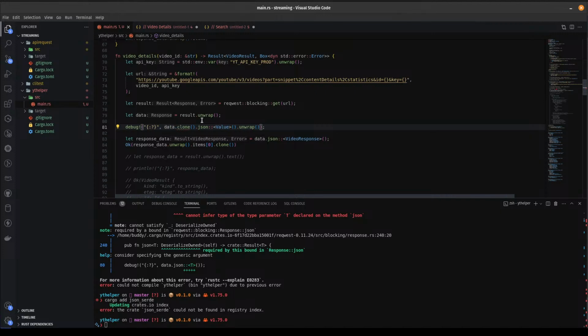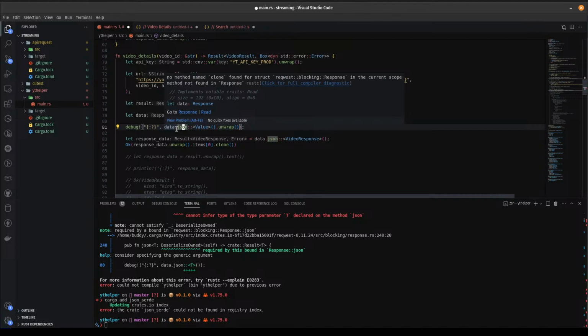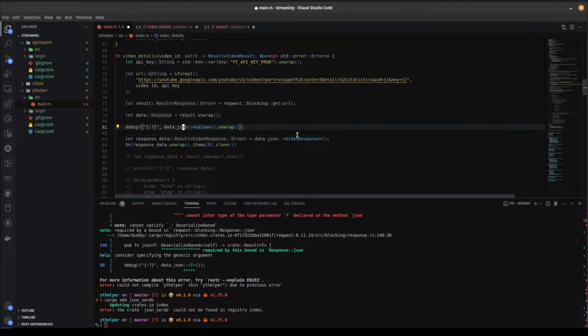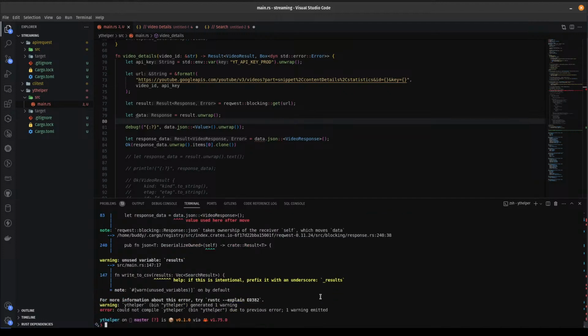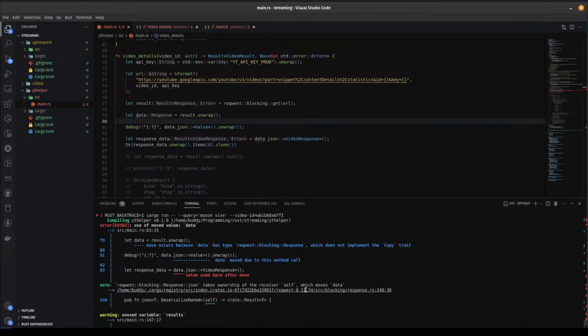That's not gonna work. Let's build, see what happens. Yeah, data value used here after move.